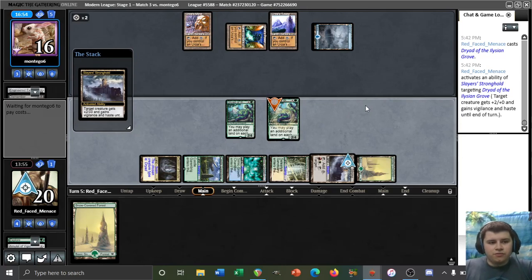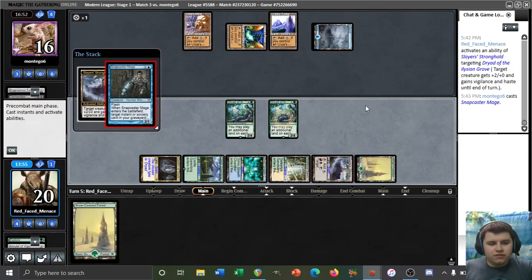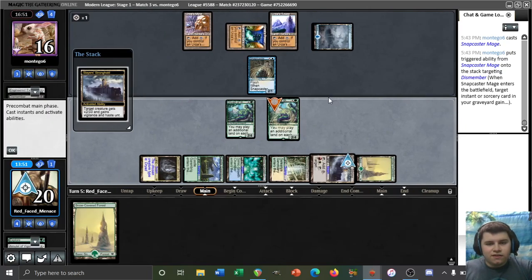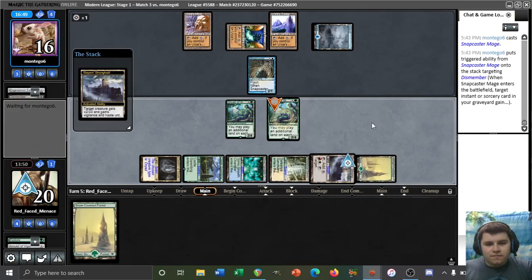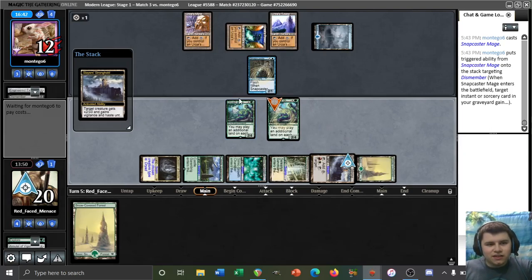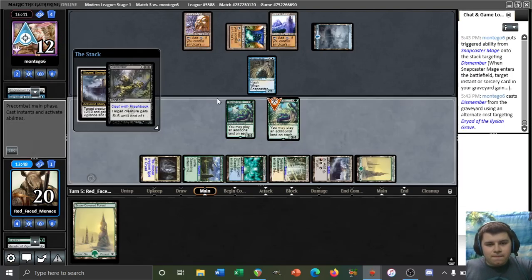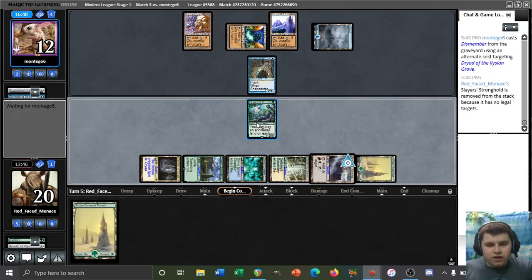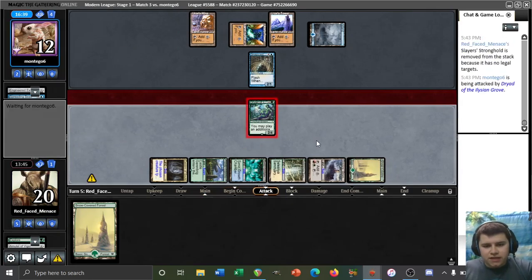Our opponent is making 3 mana here. Snapcaster Mage. Oh, Snap Dismember. Alright. I mean, I say that as if it's perfectly fine. We don't have a whole lot of things going for us at the moment, so... We will swerve with our Dryad. And pass it back.